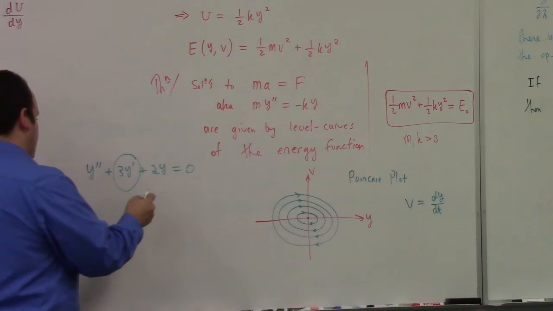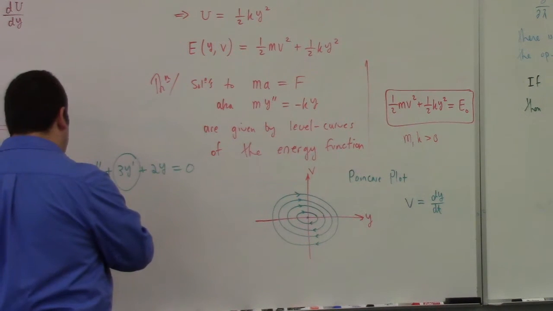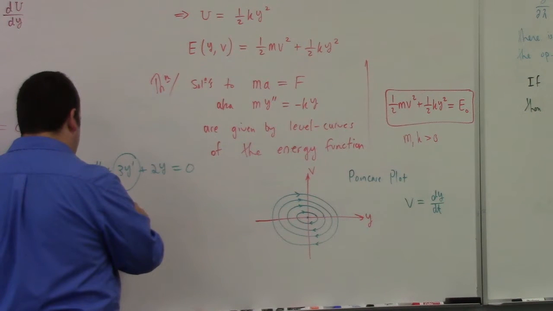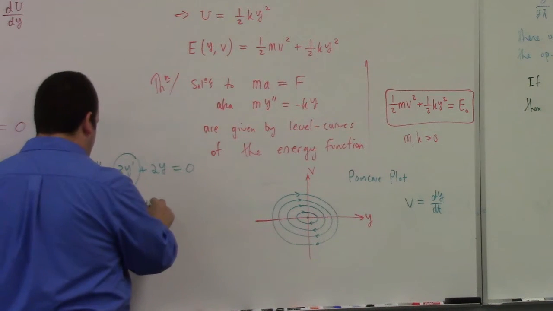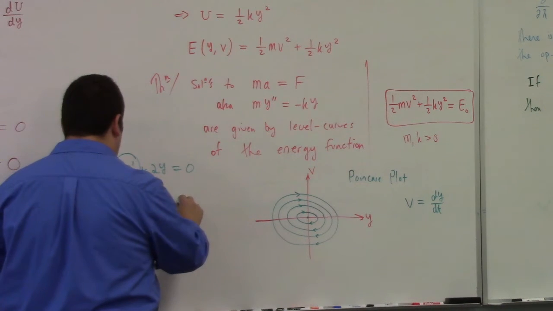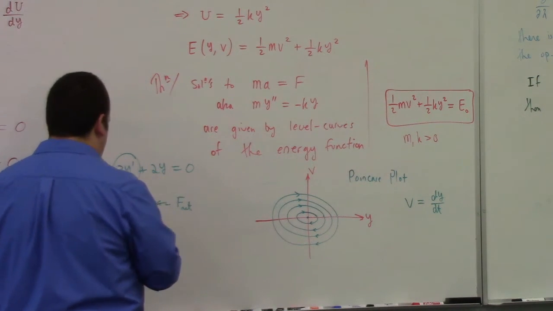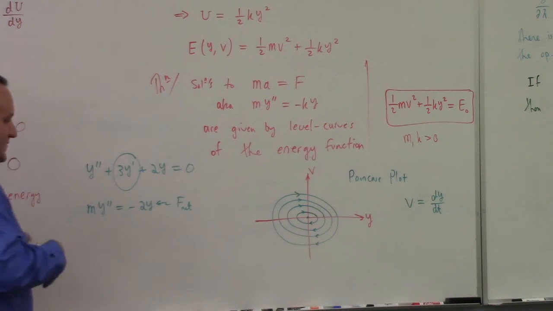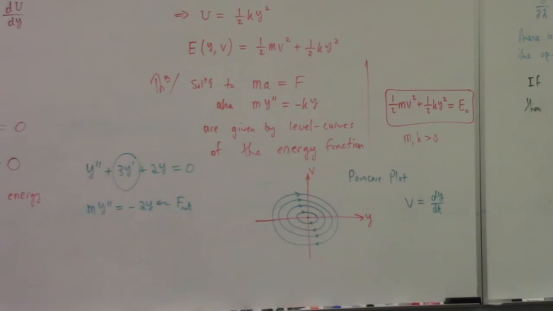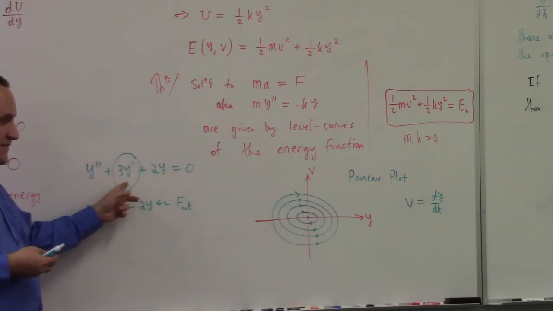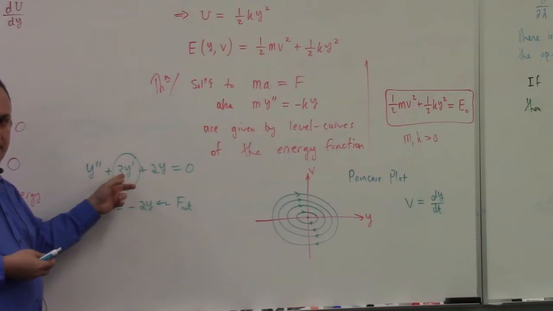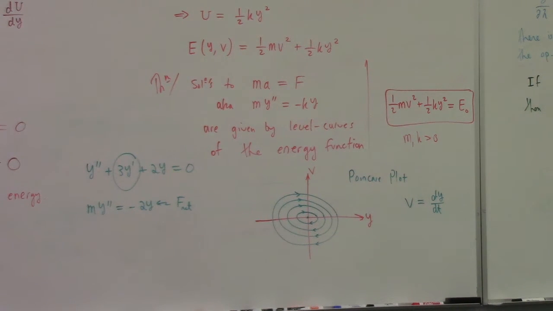So, comparing, we're looking at y prime prime equals to minus 2y. So this would be my sort of net force, except that I've got that term too, so it's not just the net force, right? The net force is not just a function of y, which means there's no potential energy function. Because this is a friction force, and that means that energy actually is not conserved. We can go through a very similar calculation to this and find out not only is it not conserved, we can explicitly find out how it's not conserved, but we'll do that some other day.